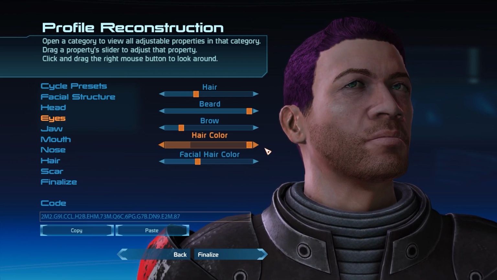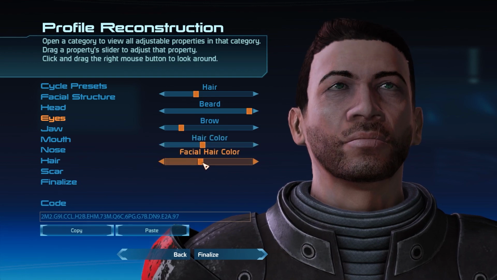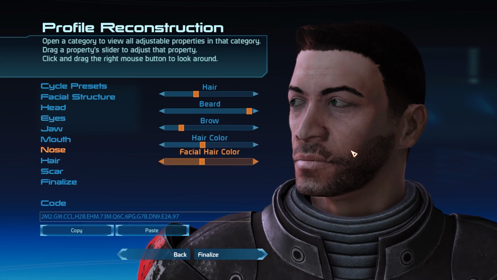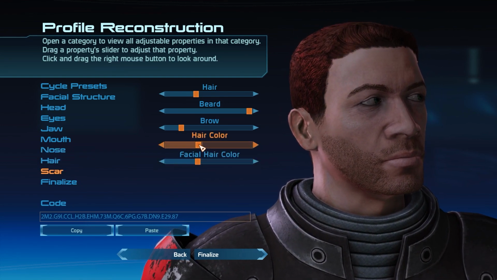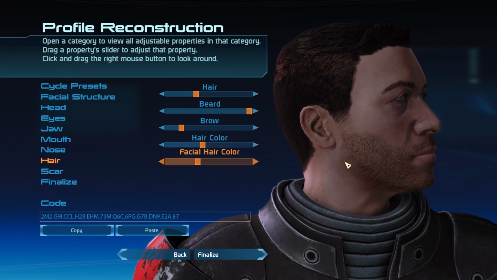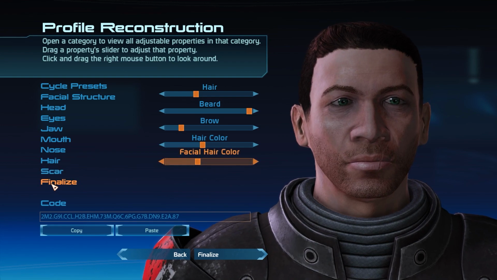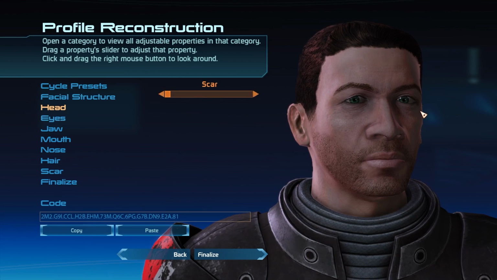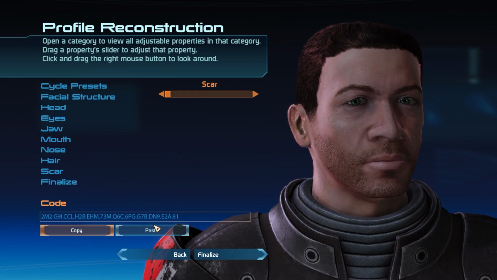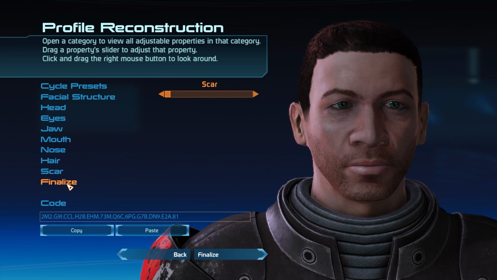Oh, I don't think you could have purple hair before. Maybe take the edge off just a little. Like that. That'll do. Look at me. Thank you. Any scars? Now let's give him a nice baby face. There's the character code. Not going to do anything with that. That will do, so let's click finalize.